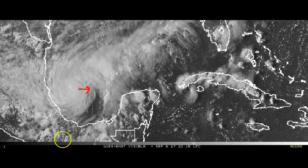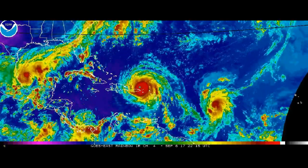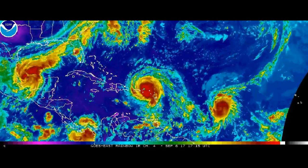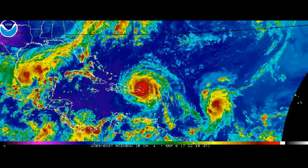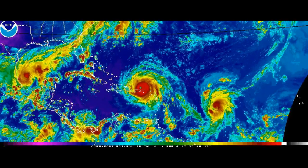But the further, and I said this, the further that they track Irma back into the Atlantic, where it goes up the east coast of Florida, the less pressure that's going to be pushing from Irma onto the storm Katia in the Gulf. It will linger longer now, put more moisture into the Gulf, and I promise you this storm, even though they're not saying it is, will be a Category 2 before you know it. Look at the eye in the center of this. Cat 5, 185 miles an hour, gust 222. The storm in the back, very well defined.